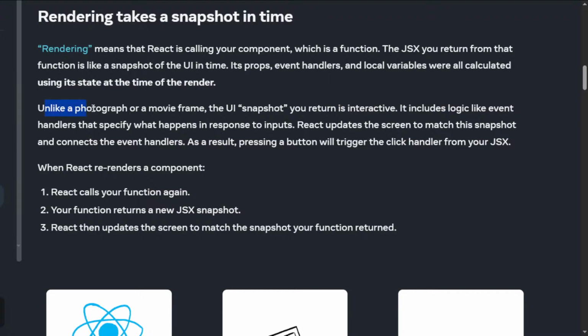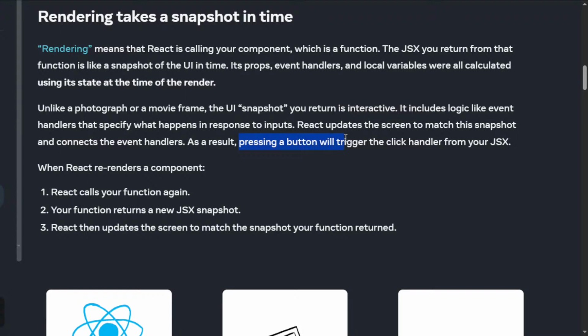Unlike a photograph or a movie frame, the UI snapshot you return is interactive. It includes logic like event handlers that specify what happens in response to input. React updates the screen to match that snapshot and connects the event handlers.